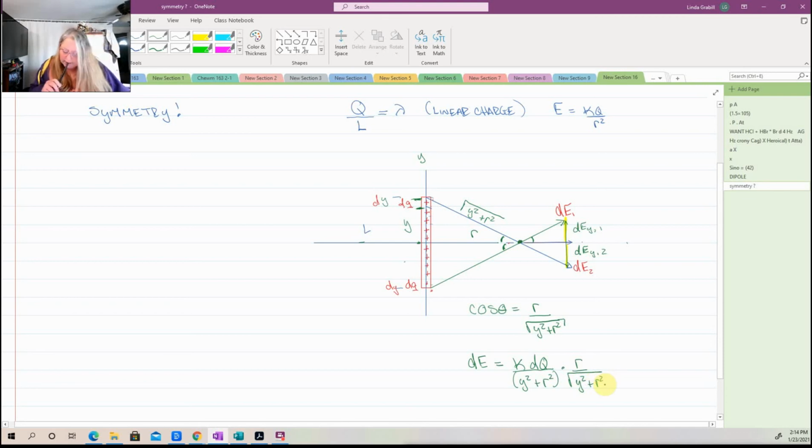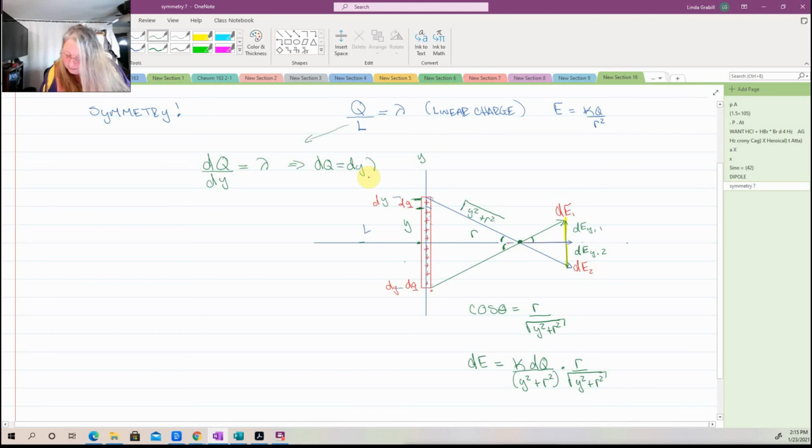Okay, so now let's think about this. The other thing I've mentioned is that what we want is the fewest number of variables, and I have two. I have a dq and a y changing. That's not happy, so let's see if we can fix that. This overall length is L, but I can define it in terms of y. So I can take this over here and think, my change in charge over my change in length is going to give me my linear charge density. Or I can rewrite this as my change in charge equals my change in length times my linear charge density, which makes me feel good, because it's how the charge is distributed times that infinitesimally small piece of length we're taking out.